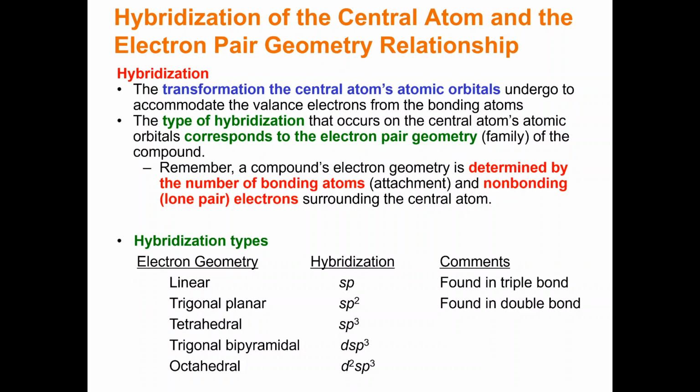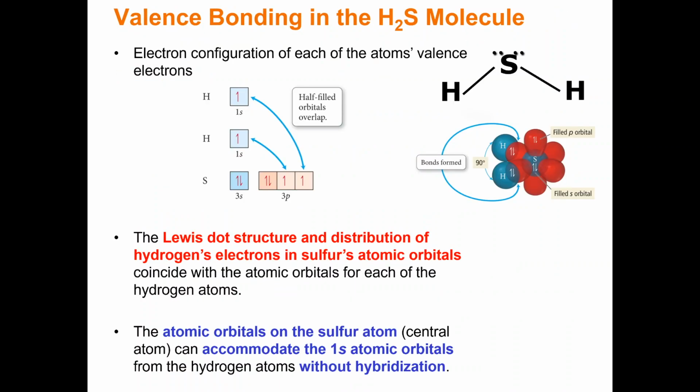Okay, so what we're talking about here is this type of hybridization. When we talk about hybridization, we're talking about s, p, and d hybridization. So in linear, we have sp hybridization. Trigonal planar, we have sp2, tetrahedral sp3, and I'll show you how we're counting this. So what exactly are we talking about here? These unpaired electrons form bonds with these unpaired electrons, and they start to mix the orbitals together.